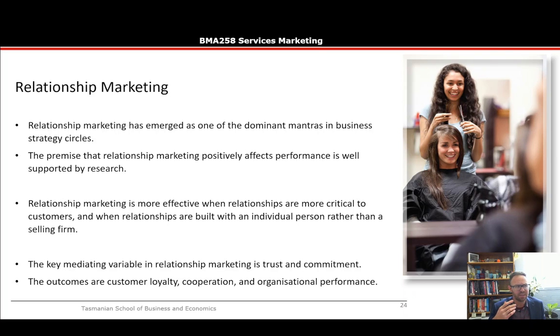And indeed, the definition of marketing now includes building relationships. So it's hard to comprehend at this stage how relationships weren't a key part of marketing, and it's hard to imagine an environment where this theory would need to be developed and research contribute to that. But it was, because marketing used to be so much about selling.